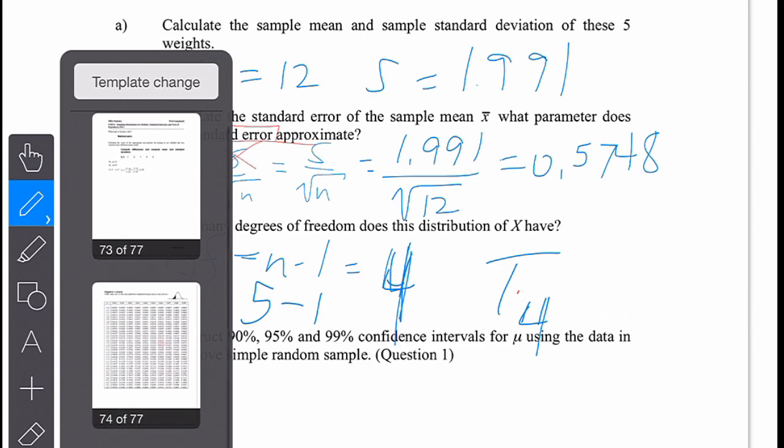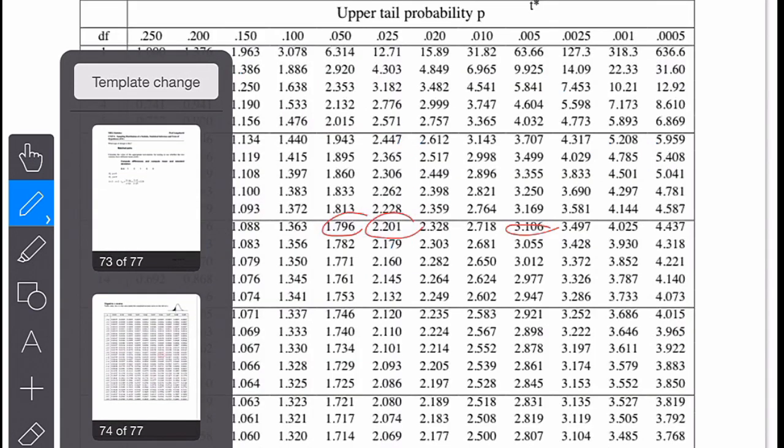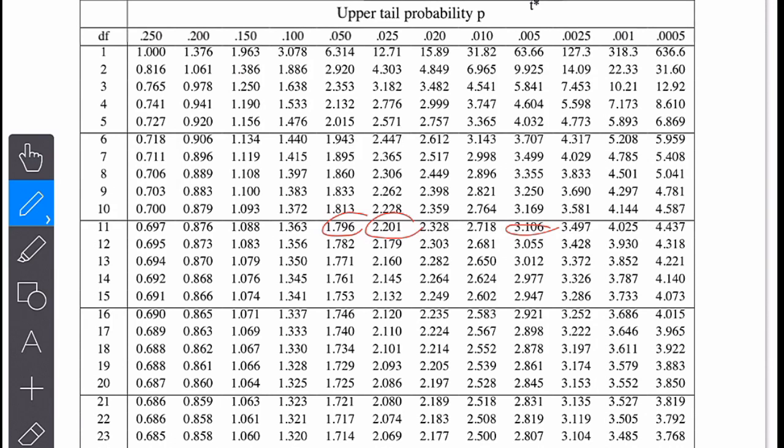Going to the 4th row, I apologize. 4th row, I'll put them in blue. So we want the 90th, the 95th, and the 99th. We're close to the top, so you can see here that for the 90th, the upper tail is 5%, because the upper is 5 and the lower is 5, so that's 90 in the middle. For the 95, it's 2.5 upper tail, because 2.5 in the upper, 2.5 in the lower, so 95% in the middle.